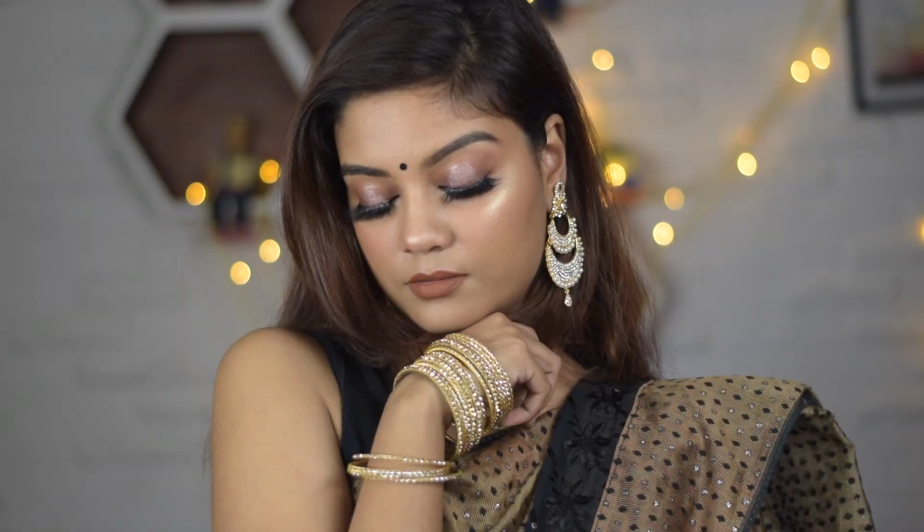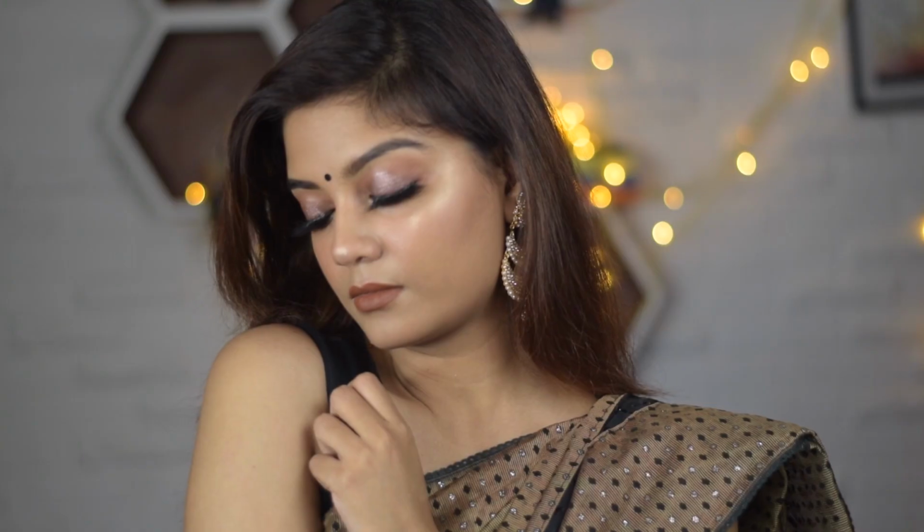How you guys doing? So today I'm going to create this look right here for Diwali. Now this is a very easy yet glam, sophisticated and one of my favorite looks to do for any sort of puja, festivals, whatever you like. This is a very glam, brown smoky eyes with brown lipstick sort of a look. Very sexy, very sultry. Looks amazing with a black sari, or any sort of a nude or black, that sort of a category. So if you want to see how I created this look, then do keep on watching.